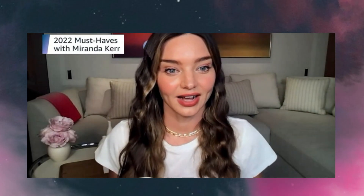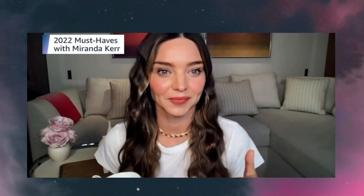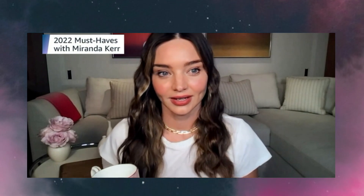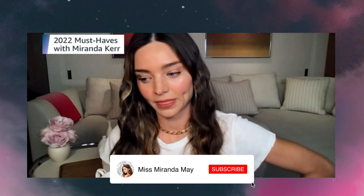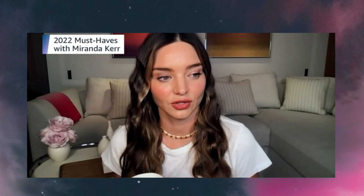Someone asks: what do you use to take off your makeup? I use our milky mushroom cleansing oil, which turns into a silky milky texture. It melts away any makeup and residue on your skin, doesn't strip or dry your skin, and I double cleanse using it. It's very gentle and easy to use on your eyes too. Betty says she's so happy I'm writing a third book and loves the first two. Treasure Yourself and Empower Yourself were written specifically for young women, but this third book is probably a little more broad — it has to do with health and wellness, which is my passion.